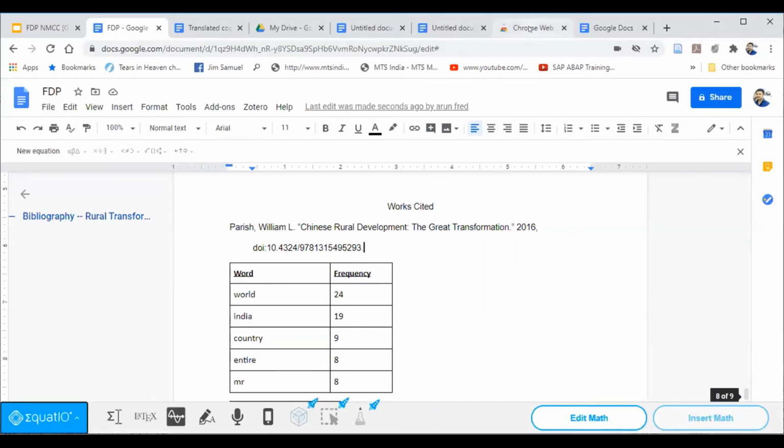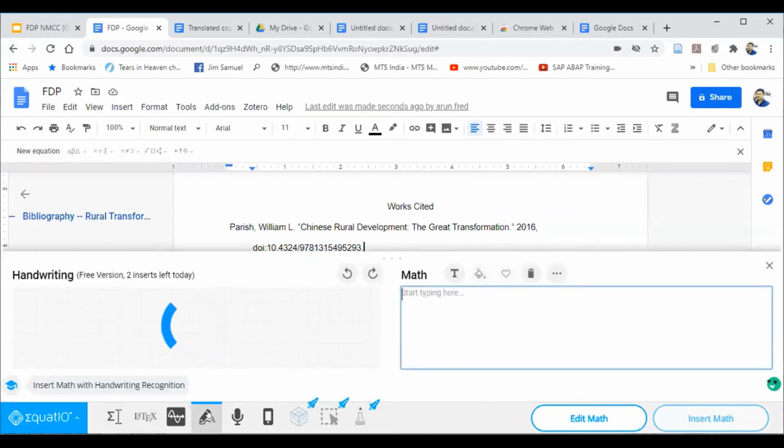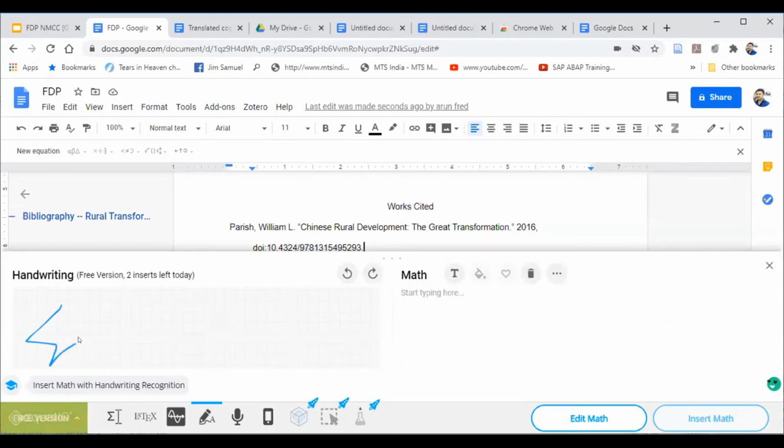This should also be got from the Chrome Web Store. This is what the equation editor looks like. Below, you can view the equation editors: you can get a LaTeX editor, and you can have a graphics editor. If you want to write some equation, you can just write here.